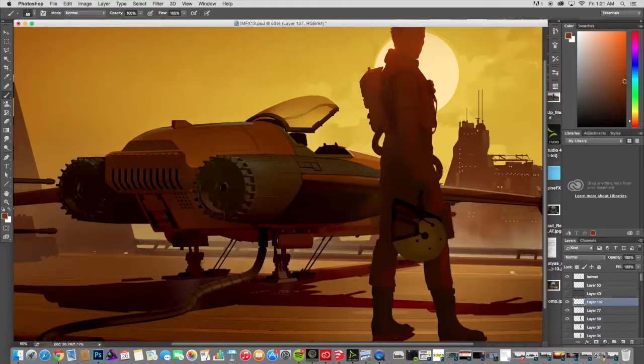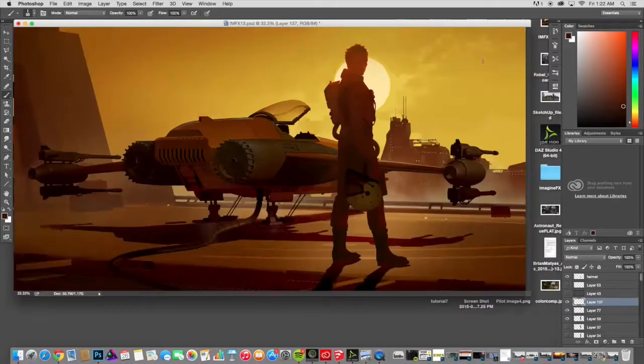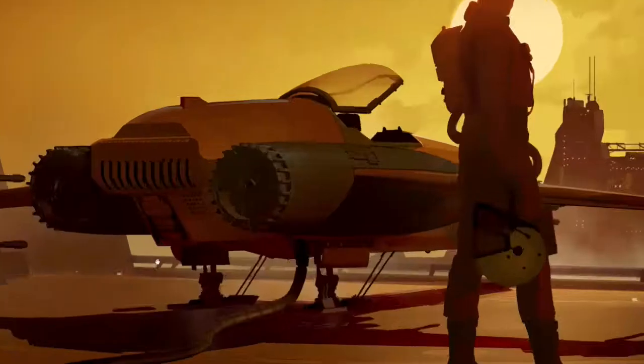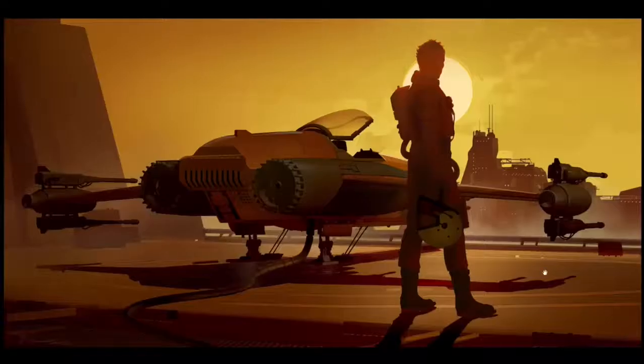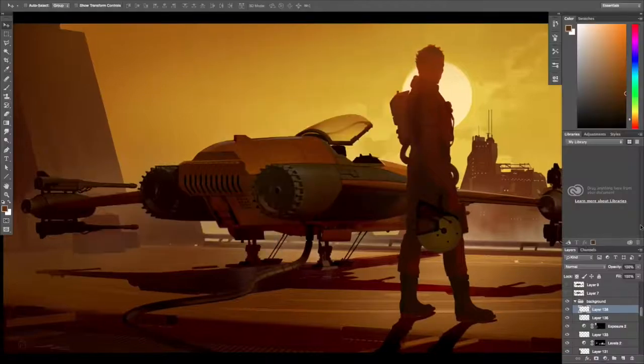Okay, we're getting pretty close here. Just adding a couple more touches, although it can never be done. You can just keep working on it and working on it until, well, it can look overworked, I guess, but always a signature is a good way to tell yourself that it's nearing its completion or complete.